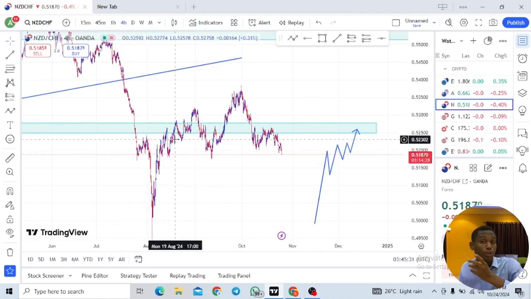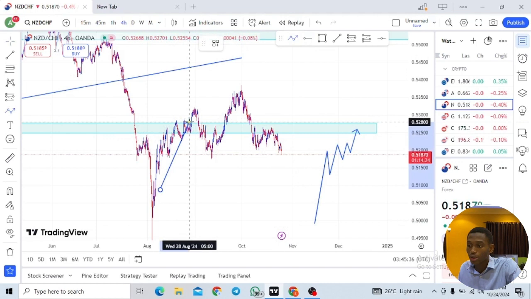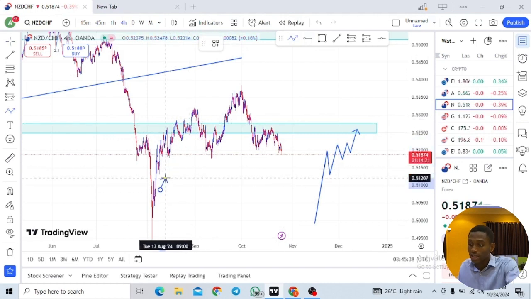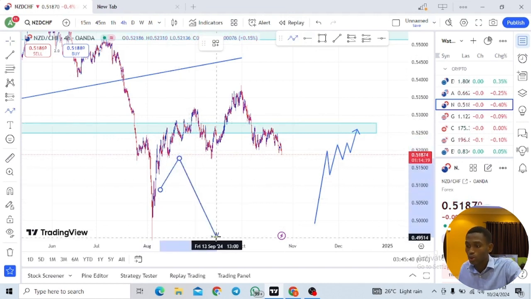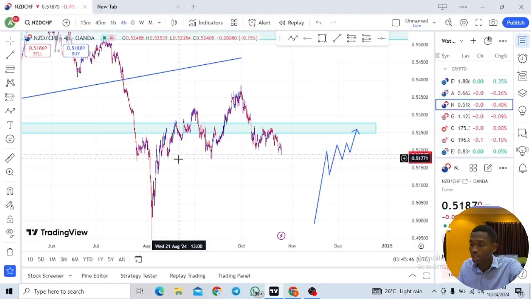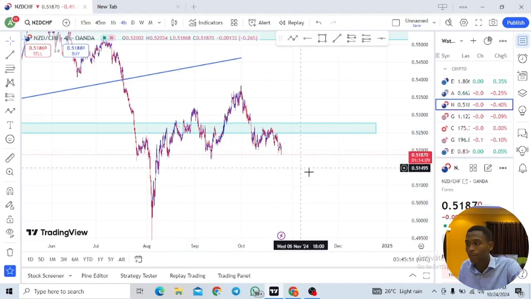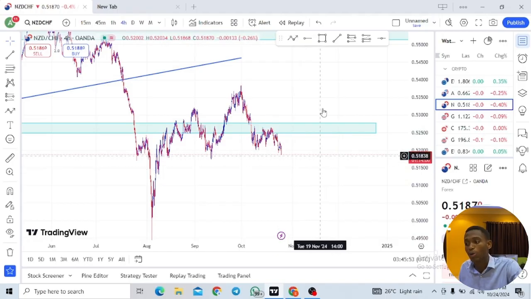Now, this could be a very stupid thing because you don't even know if the market is going to get to this point. Who knows? What if the market from here gets to this point and goes to the downside? You have literally blown your account. So that is a very wrong thing to do because you don't want to be trading against the trend. I have said this countless times and I will still say it. You're not going to want to be looking for buying opportunities.